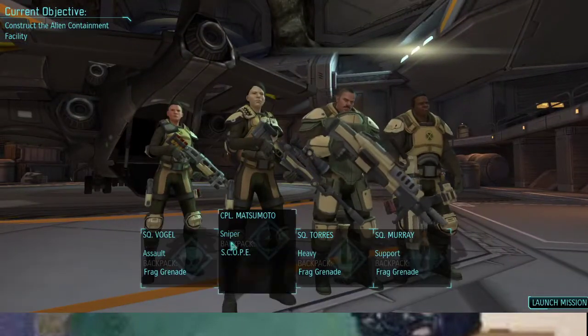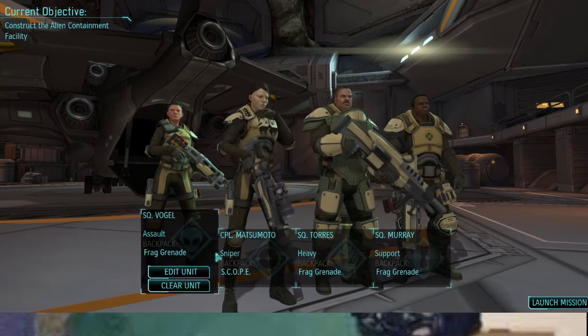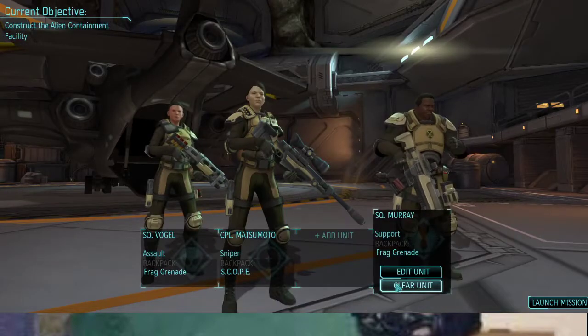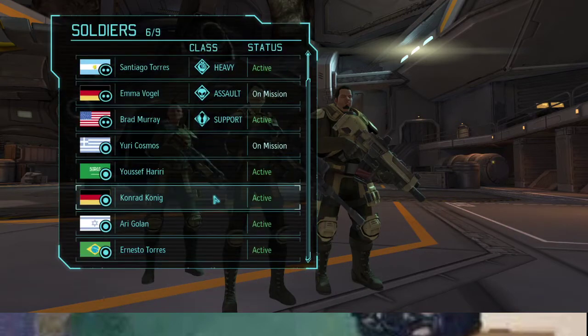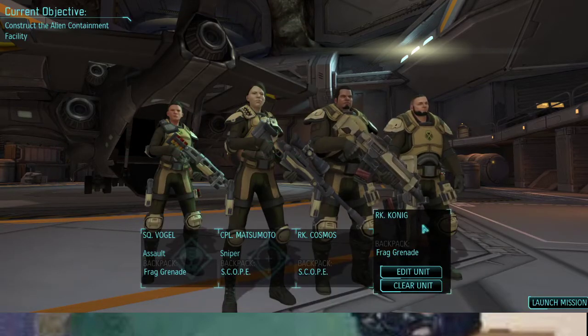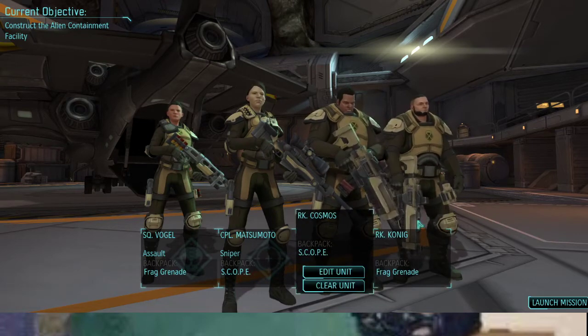Alright, yeah, the thing is I really don't want to rely on this many people so early. So I'll get these two out, and I'll put in Yuri and Conrad. Conrad Koenig. Yuri Cosmos. Now that's a hero right there.